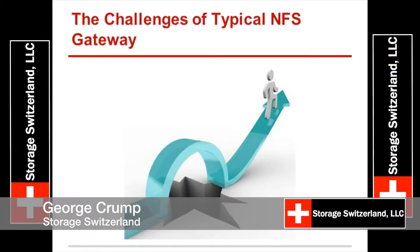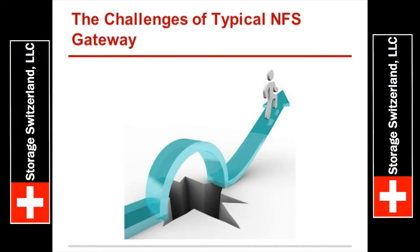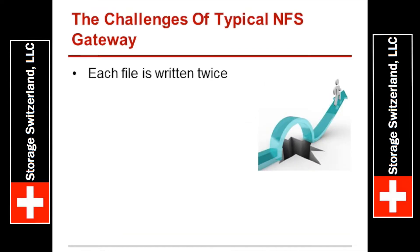As I frame this up in my mind, on the left side we've got some number of NFS boxes, whether it be NASs or servers or whatever. In the middle, we have this gateway thing. And then on the right, we have a big, probably single object store. So it sounds like we're trying to fit a lot of stuff through a small pipe, and that could be a problem.